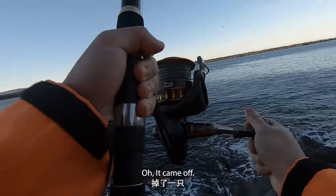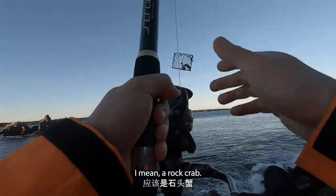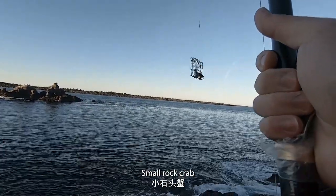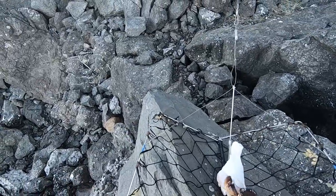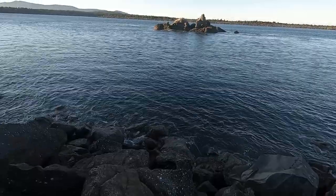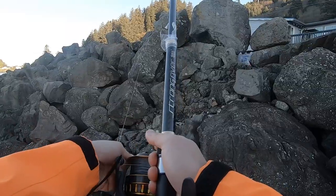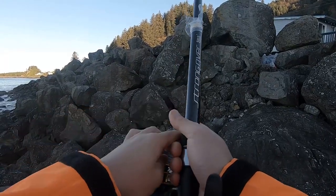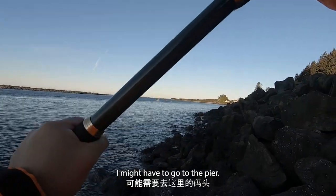Oh, it came off. I only got a dungey. I mean, a rock crab. Small rock crab. Come on, my little one, grow bigger. I might have to go to the pier.